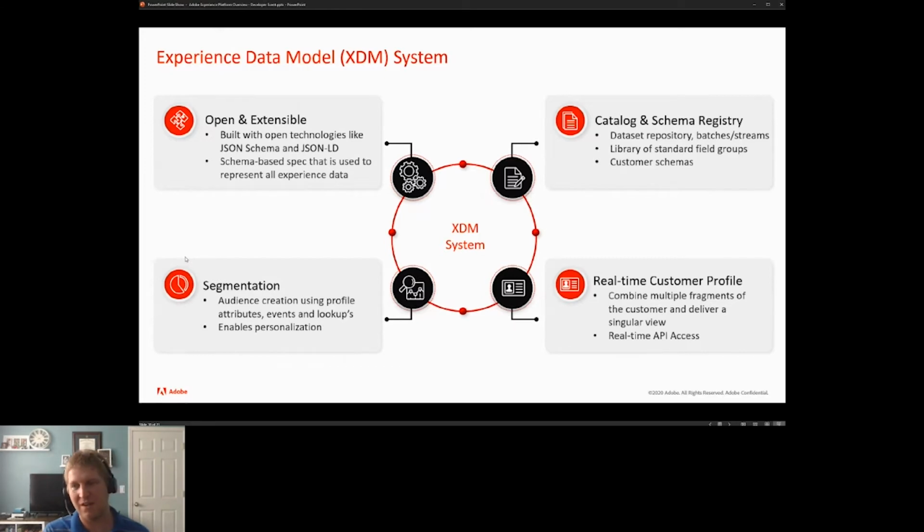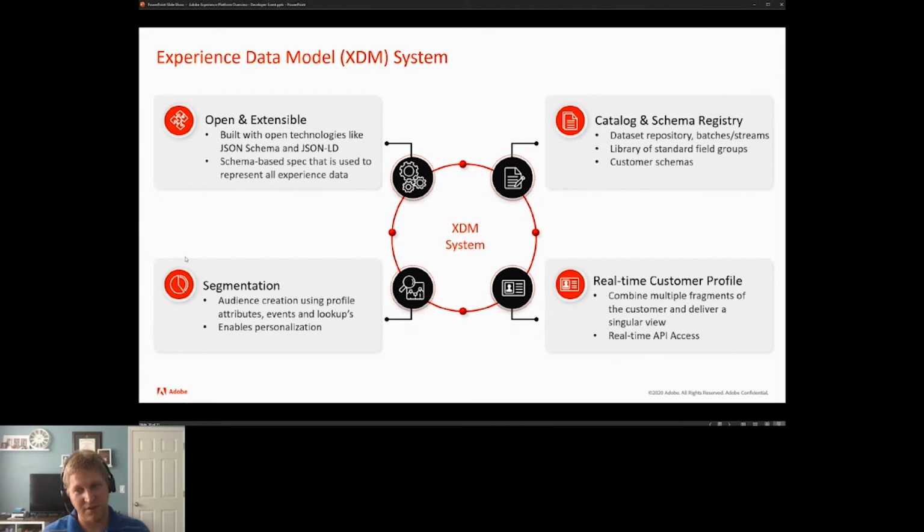And then as you bring data into our tool, you'll see those things show up within our catalog. So that's where your data sets would exist, batches, streams, things that you wrote in. Why is that important? Because when you start to get more to that marketing side where marketers would interact, all the segmentation is derived off of what is within the catalog, which is based on that open extensible system. So any audience creation or profiling you do, when we talk about accessing profile APIs, when we talk about doing personalization and outbound channels, all of it's built off of that XDM system.